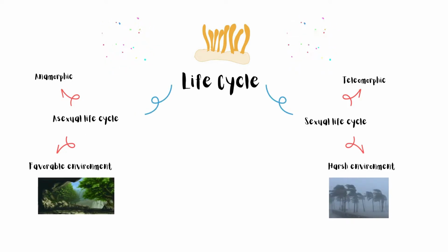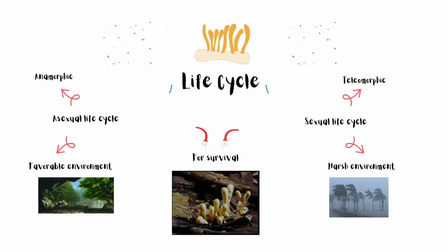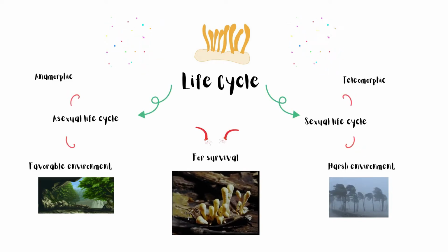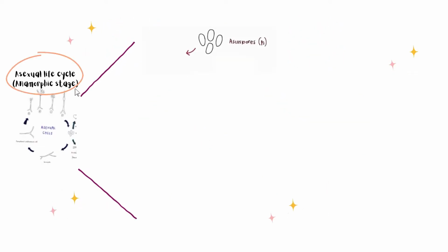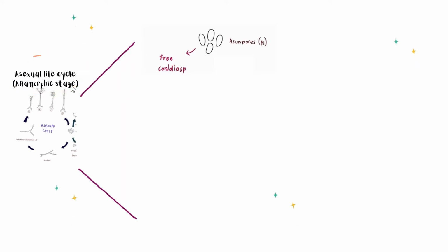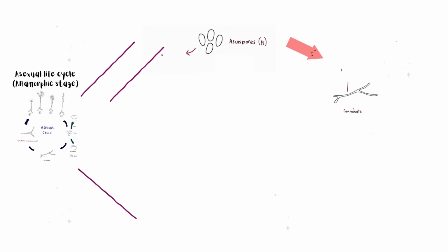Generally, most fungi species will reproduce asexually in favorable environments and sexually in harsh environments. This is because the fungi want to ensure their survival in producing the next generation of fungi and to conquer the nutritious area. Cordyceps militaris is a hyphomycete fungus, or in an easier definition, a fungus that produces naked conidia during the asexual development. It all begins with free conidiospores that germinate in a favorable environment.